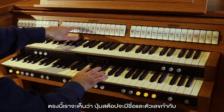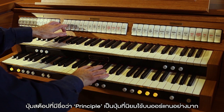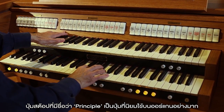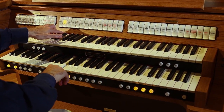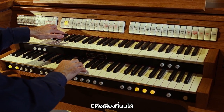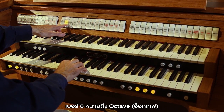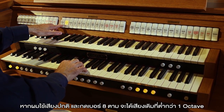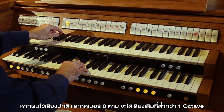Here you can see the name of the stop and numbers. The name of the stop, principal, is the very common sound of each organ. For example, if I press the second one, this is the sound I can have from my pipes. The number 8 refers to the pitch, to the octave. If I press the same principal with the 16, which is called 16 feet, I will have the same sound at the octave lower.